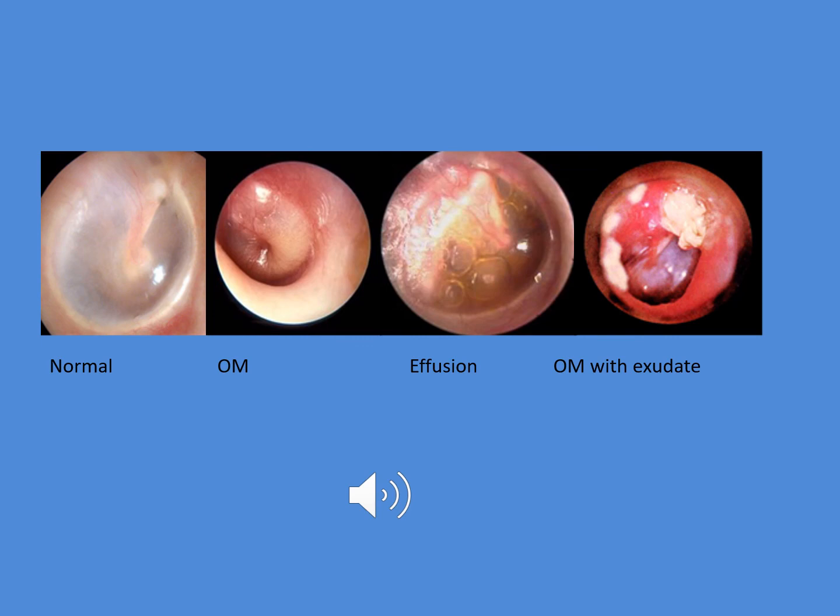Where effusion means there's fluid buildup there. So you can see those bubbles of fluid behind that tympanic membrane. And there's, again, redness and inflammation as well. And then OM with exudate or otitis media with exudate. That exudate is, again, actually bacteria or pus that has formed that usually tells you some sort of infectious process. Again, it's red, it's inflamed, you can tell it's very irritated. So again, nice examples of what it would look like if we visualized checking those ears for otitis media.